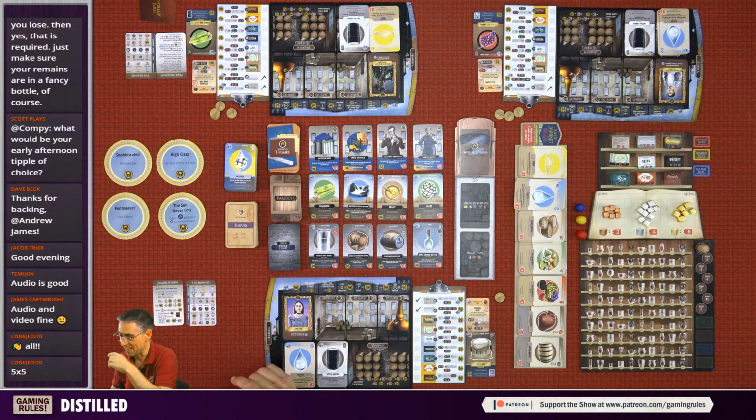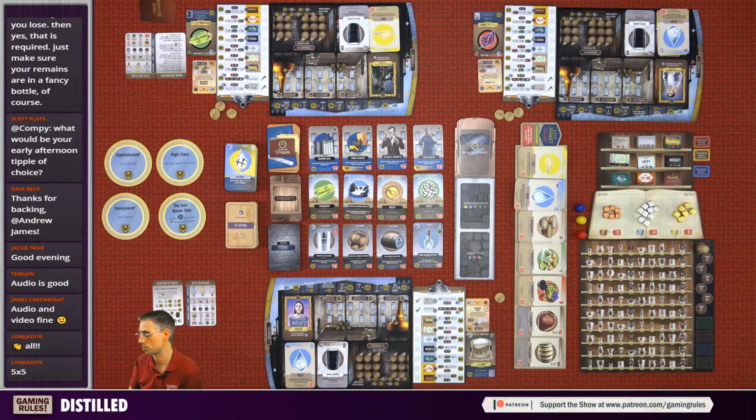So Distilled. I class it as a medium weight Euro game. I don't know what other people class it as. It is 1 to 4 players. I'm actually going to be covering the solo game next week, if you're interested. But tonight we're doing a three-player game. We are all set up.